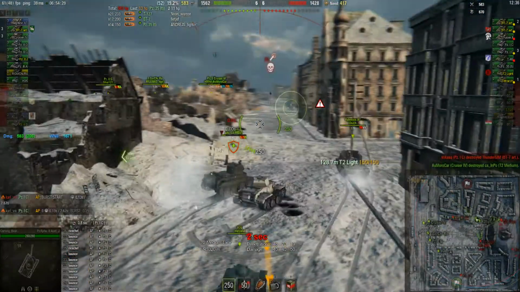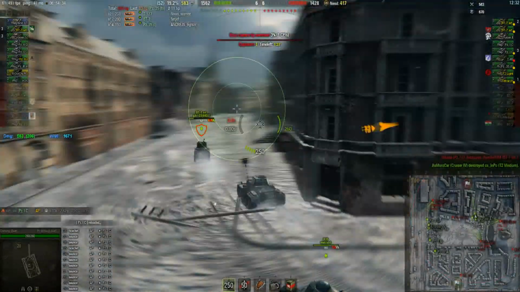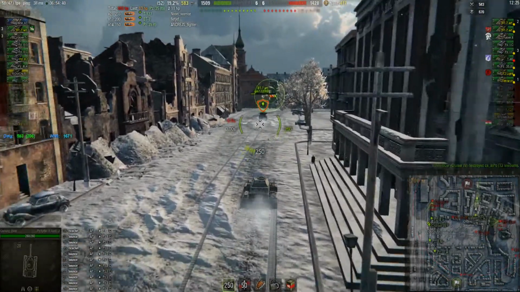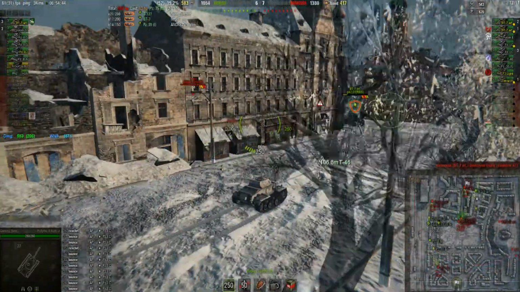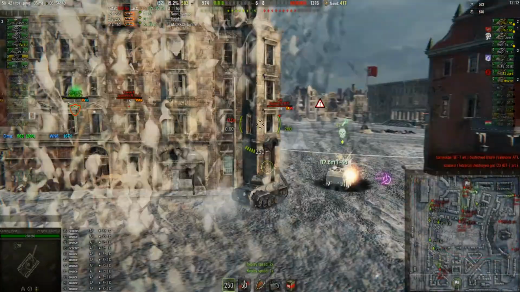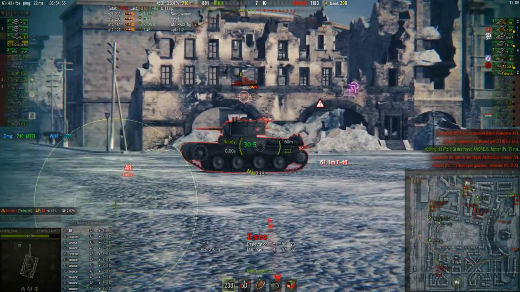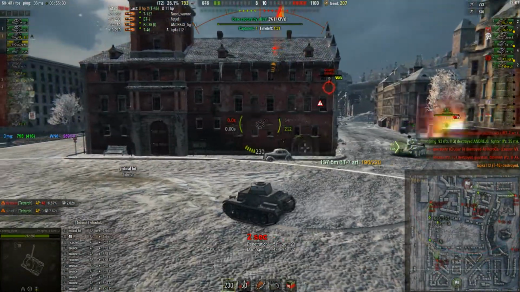So, I'm thinking I'm going to go and cap. But they've started capping already. So, I'm not the fastest. So, let's speed this up a little bit. So I've got HE and 105 loaded. Let's try and take this guy out, because he's got a gun that can penetrate me. Even though there's the Tetrarch up behind, he is quite a big threat.